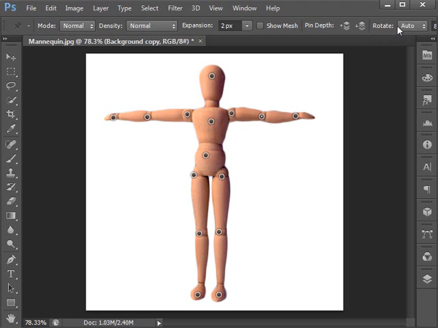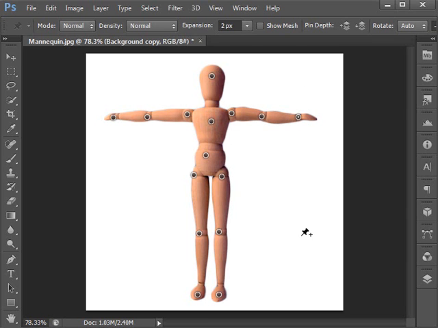And I'll come up over here in the rotate option, and I'm going to set that to fixed. And now with that point fixed, when I click on the wrist pin and move it around, you see that that upper arm moves a lot less because we've kind of restricted the movement of it. So we have a little more control that way.